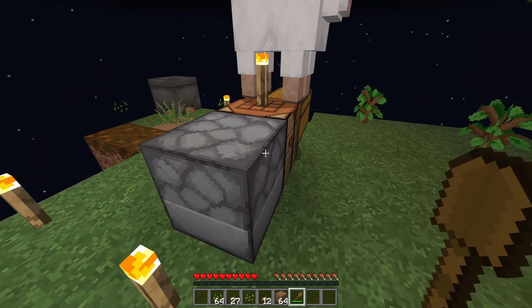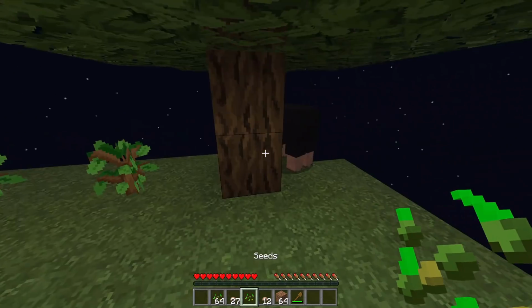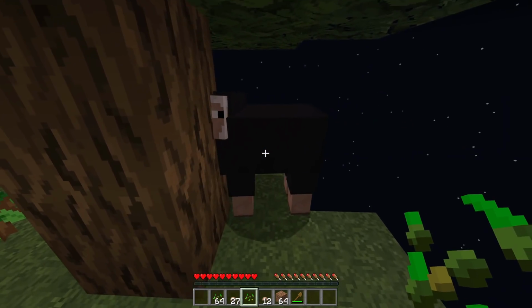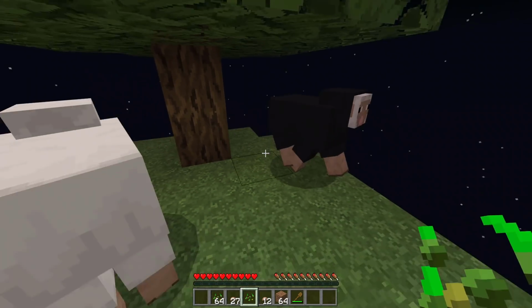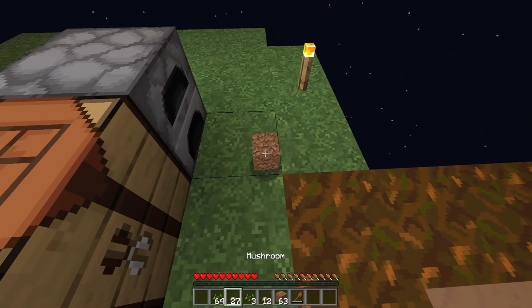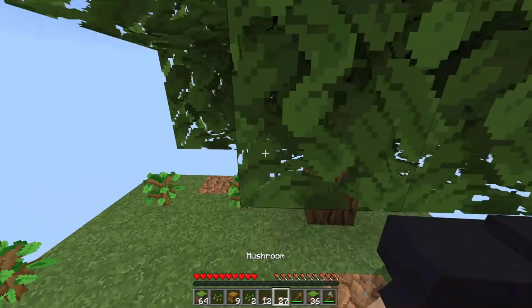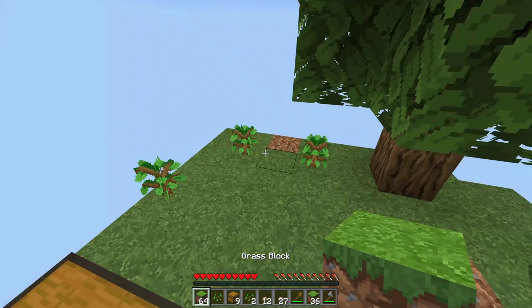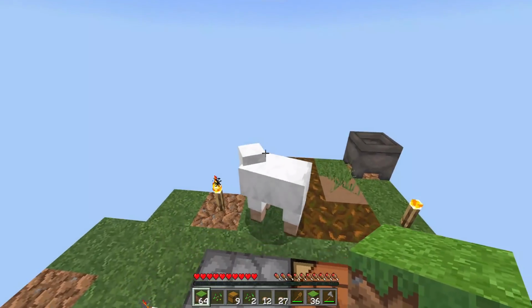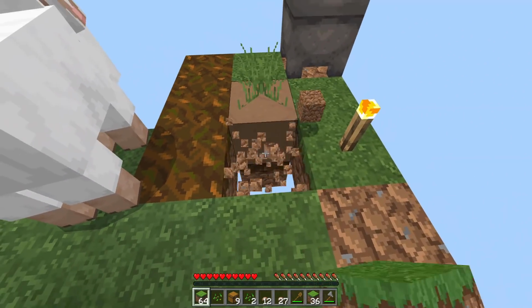We need to figure something out here. I got it. Look, I got seeds. Hey, look, I have seeds. Look at me. I have seeds. Wait, you don't like seeds. So now we gotta make our grass blocks. Okay, so we have 64, a whole stack and 36 extra, so... Jeez, we can expand. We can definitely expand. Get rid of this. We don't need that. No more.